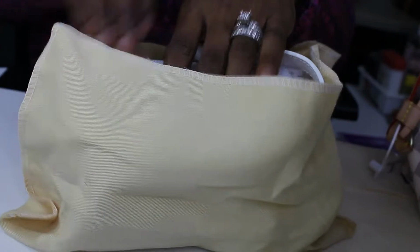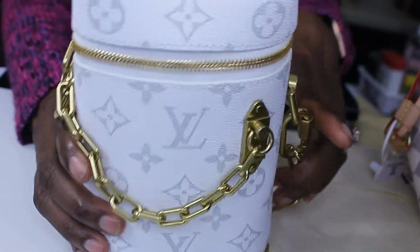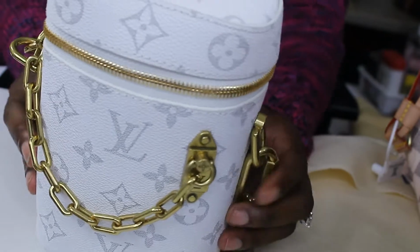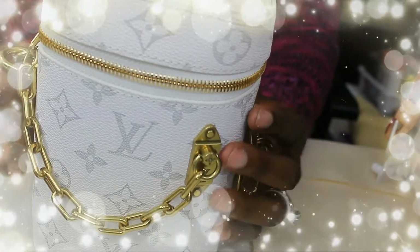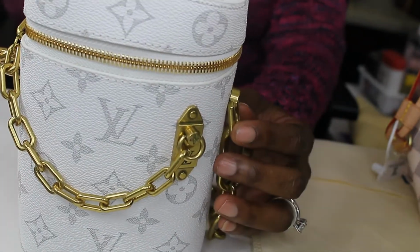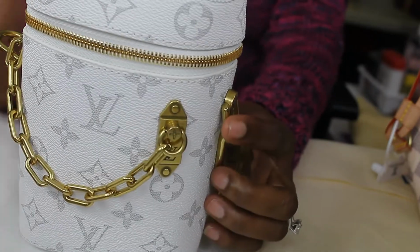And then we're going to get into this. I'll move this over to the side so you guys can see. So here is the purse right here. Hopefully you guys can see this pretty good. This is the Louis Vuitton phone box purse, and it's not the classic monogram one, but it is a monogram because, as you can see, it has the Louis Vuitton letters on it.